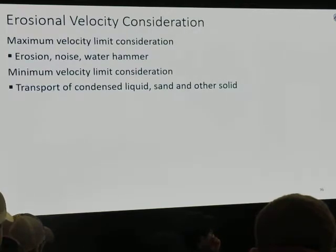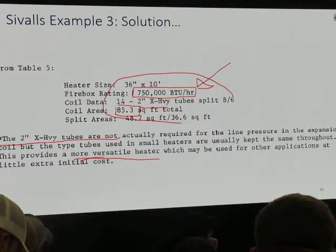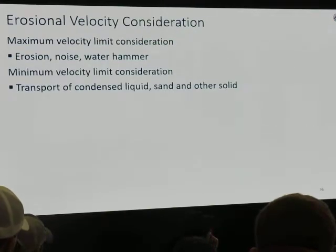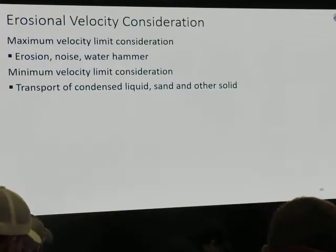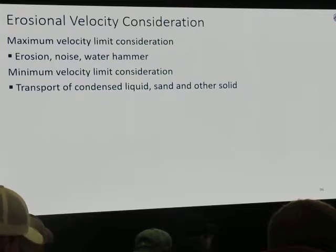Okay? Erosional velocity. This thing also has to do with the previous calculation. The previous calculation, maybe it doesn't work, even though it fits with the pressure rating, firebox rating, the area required, everything is good. The last step is to check erosional velocity. Maximum velocity limit considerations are for erosion, noise, water hammer, like when the water makes something strange in your pipe and it goes boom and the pump busts.